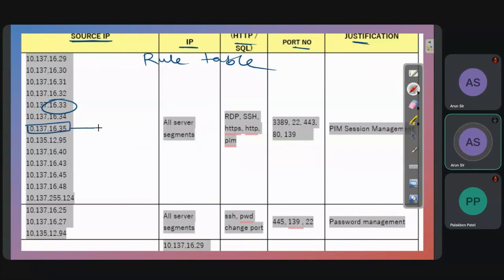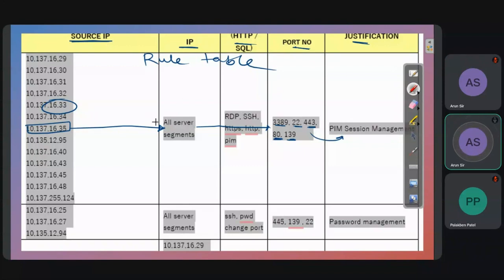If data is coming from this, let's say to all the server segment, and if it is using port number 3389, that is the RDP protocol, port 22 is SSH, 443 is secured HTTP, and 80 is insecure HTTP, then 139 is there. All these ports are used along with this IP, and then we can use this for any management session. So this is how rules are written into the firewall table.